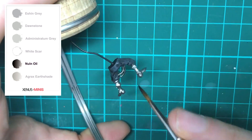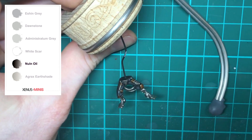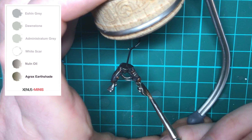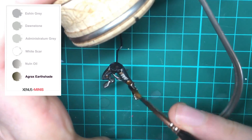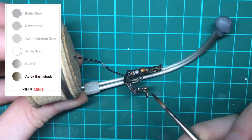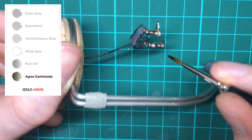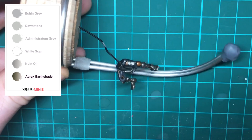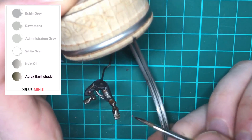If you apply a wash and want it to be a bit darker, just wait for it to dry and apply a second layer. Now that the Nuln Oil has been applied, we're going to shade the legs and knees with Agrax Earthshade. This will leave a brown, oily look which really suits the narrative of the Ad Mech, who performs sacred rituals over mechanical parts and maintains robotic enhancements regularly. If you've used too much shade, you can mop up any excess using a clean damp brush. You can buy a specific shade brush from Games Workshop, but for this I'm just using my size 1 brush.